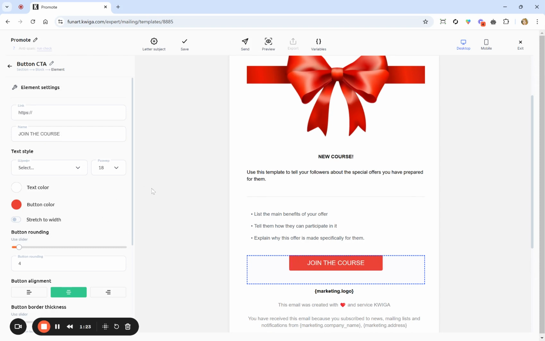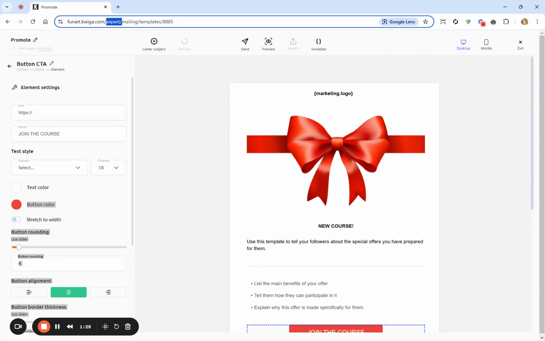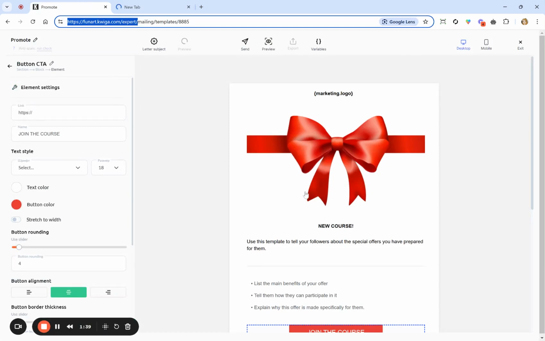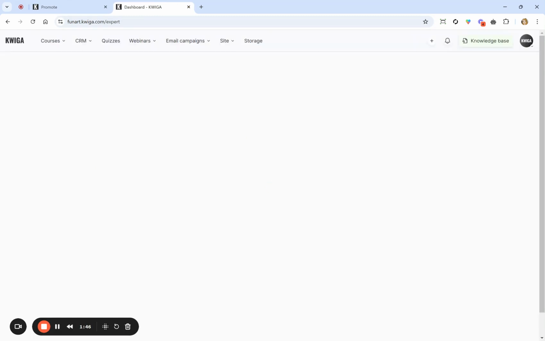As a link you can include, let me show you 2 options. One would be you can include a link to the course itself, to the course page, where they will be able to see the get access button. And another option, you can include the link to the offer itself, so you can send them directly to make the payment from the email. Which option to select is up to you.